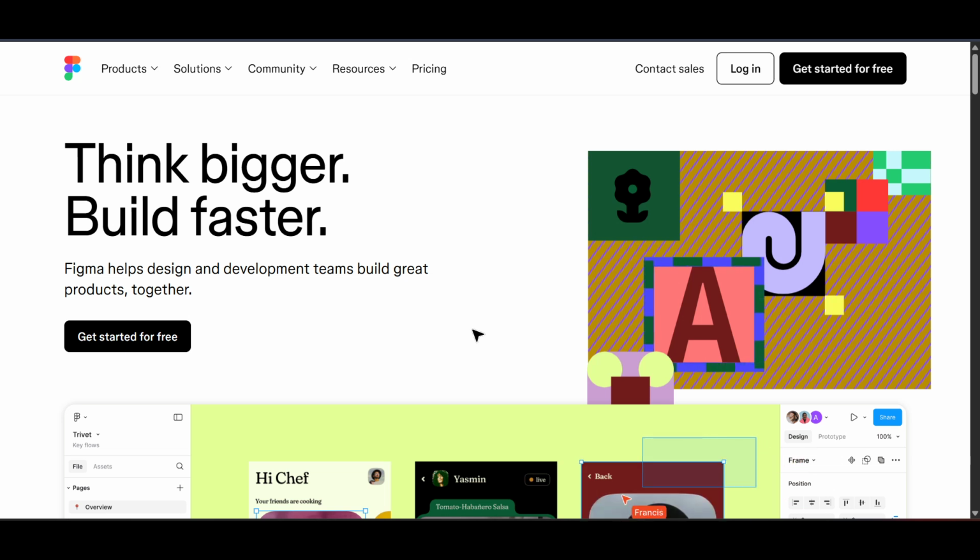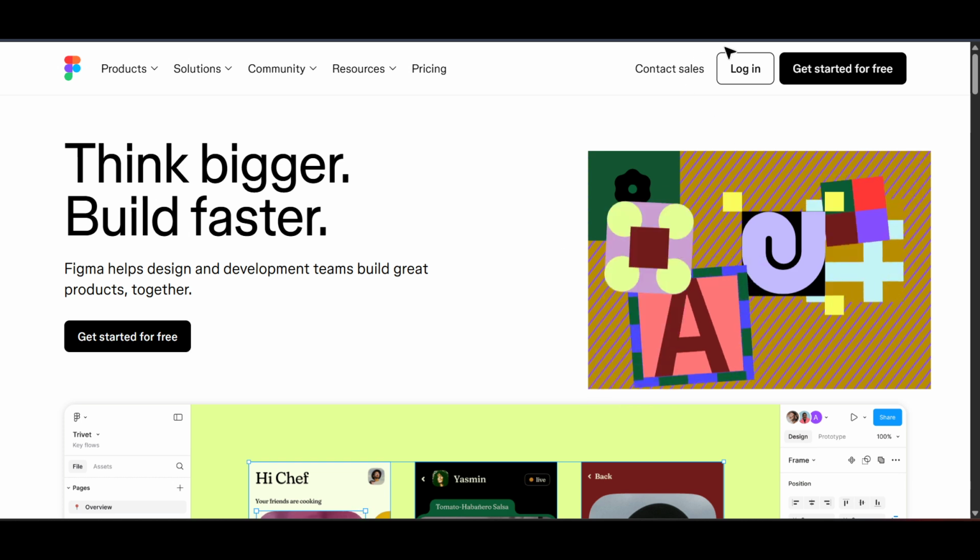First, open your web browser and navigate to Figma's official website. If you're already familiar with Figma, you know it's a powerful collaborative interface design tool used by millions around the globe. Once you're on the website, look for the login option, usually found in the top right corner of the page. Click on it to proceed to the login page. Here, you'll need to enter your credentials. It's a good practice to keep your password secure and never share your login details.